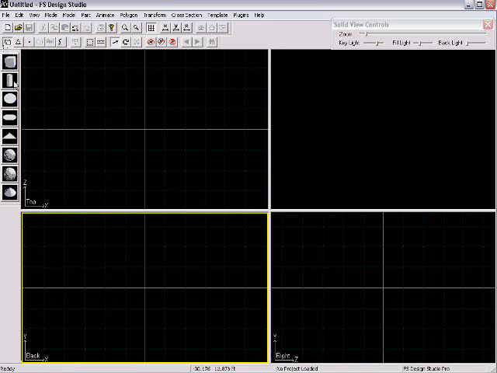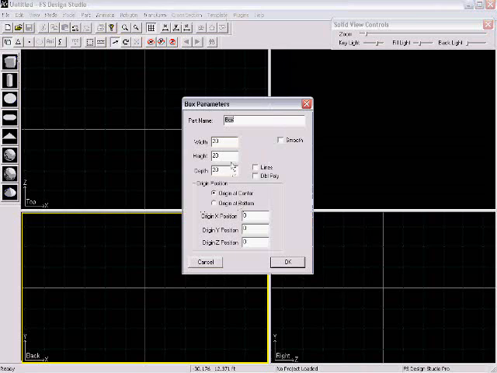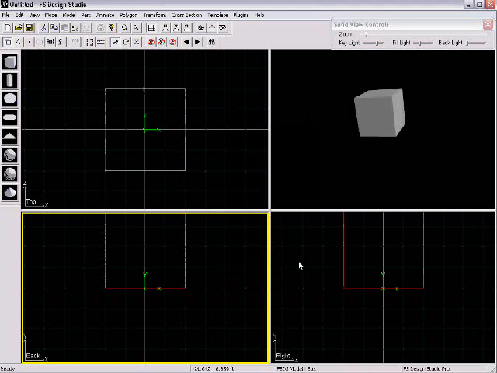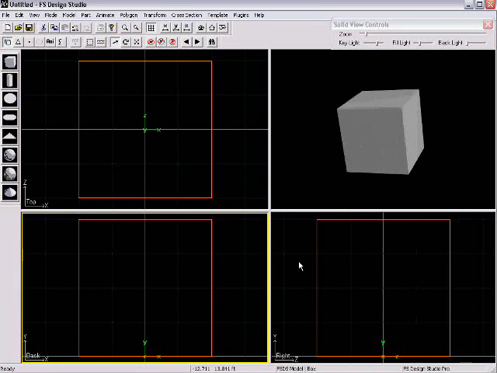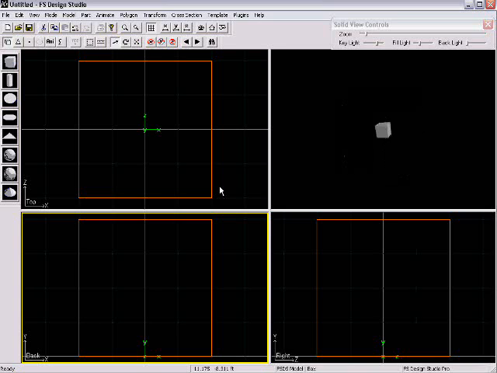I'm going to bring up a part. I'm just going to use a box. I'm going to make it 20 wide, 20 high, and 20 deep. And I'll make it origin at the bottom so it's sitting up on the plane so that we're being good scenery designers here. Again, just for review, to center the part, all you ever have to do is hit the C key on your keyboard, and it's always going to bring your part, and it's going to zoom in as far as it can zoom in and still keep your part visible in all 3 design windows.